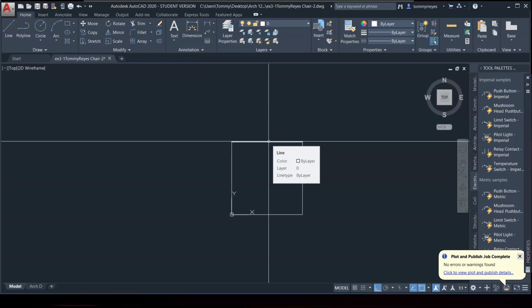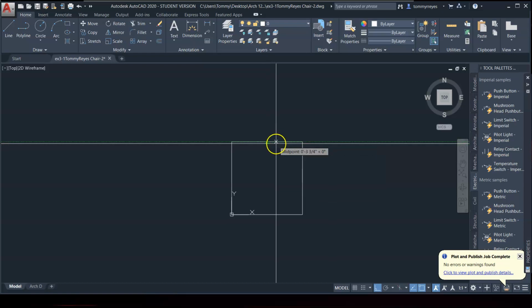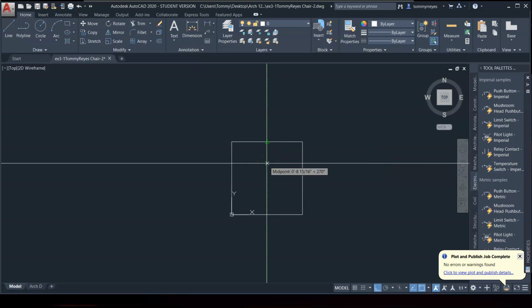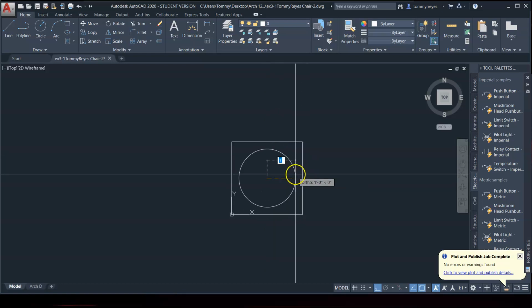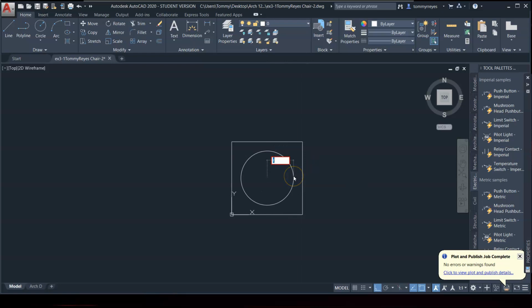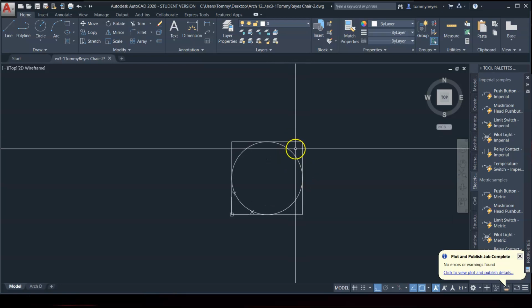Radius is half of that. So circle, radius, 15. There we go.